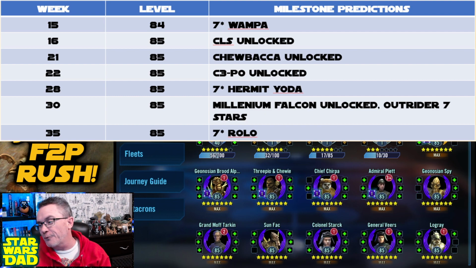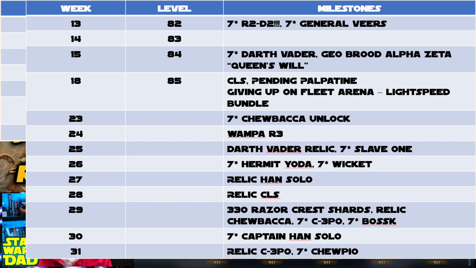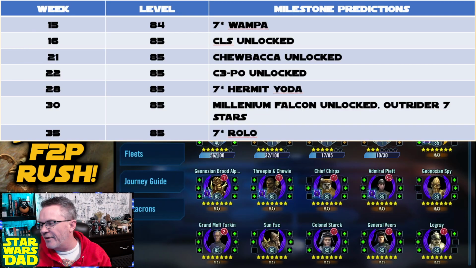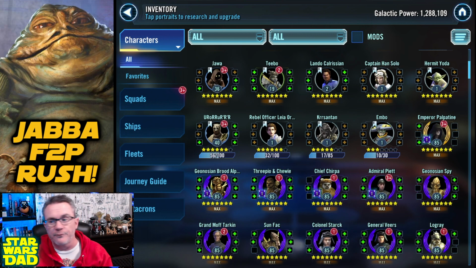I said week 30 for Millennium Falcon and Outrider done. Outrider was, what was Outrider? I didn't write that one down either. All right, I'm not keeping very good track of this, but that was somewhere around week 30, maybe a little bit before. And I said week 35, 7-star Rolo. That's not going to keep pace. That's going to be more like, if we look at April, I'm talking more like 40 weeks, something like that.